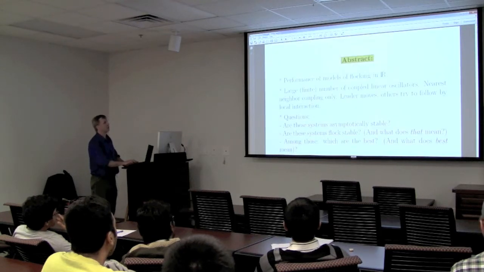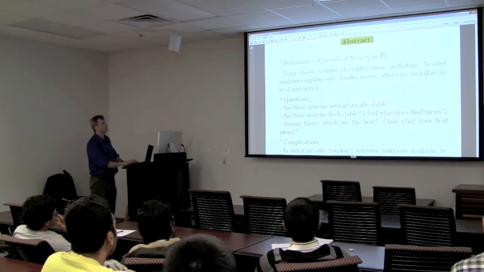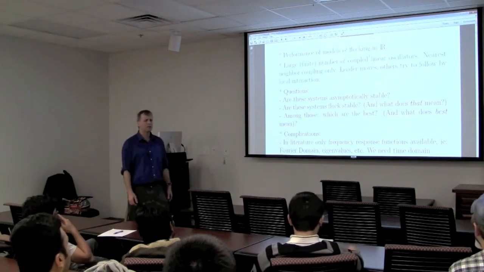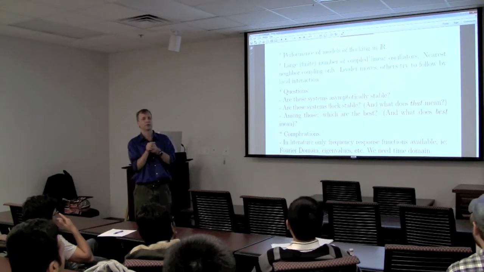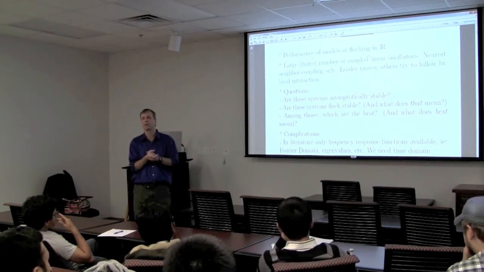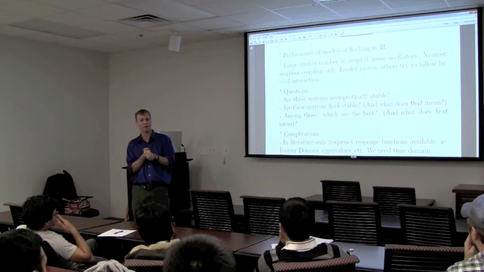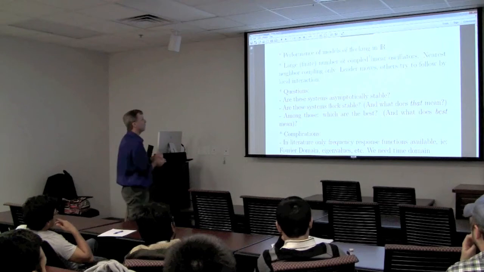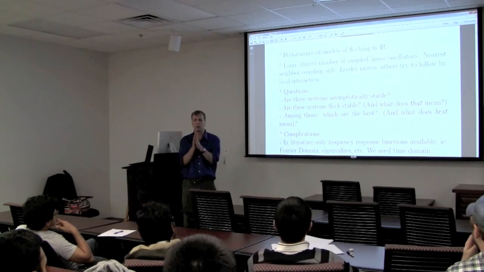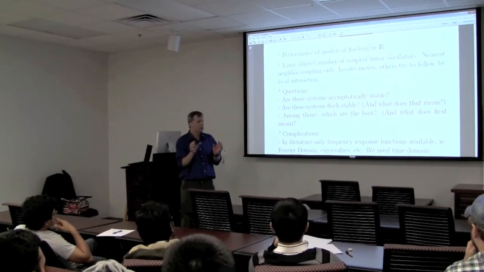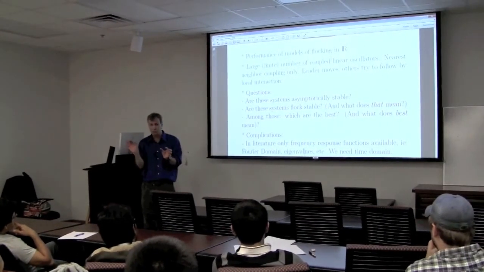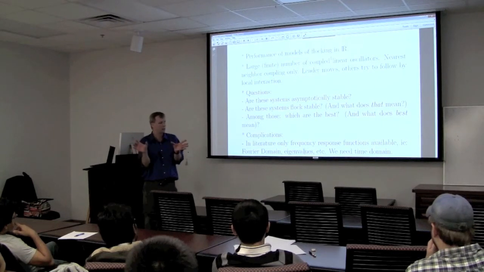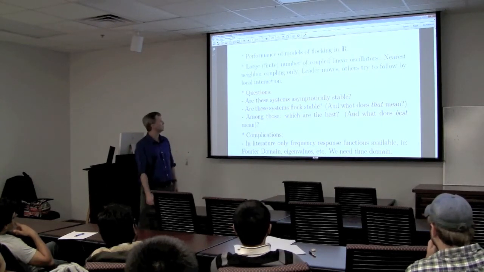Ah, there it is. So here's the summary of what I'm going to do. The green part is the introduction. So what we're interested in is the performance of these models. We already saw in my little example that the fact that this is stable is not enough. It just doesn't cut it. And we'll see exactly why that is. I'm going to model these things by linear things. What they turn out to be is oscillators. You model these things by masses connected to one another with springs, linear oscillators.